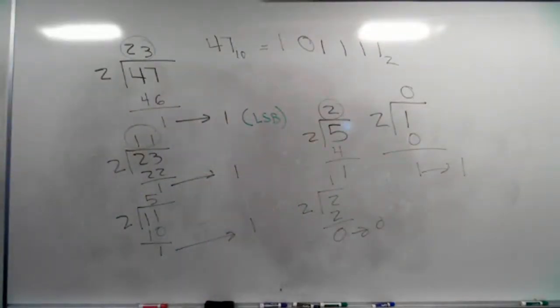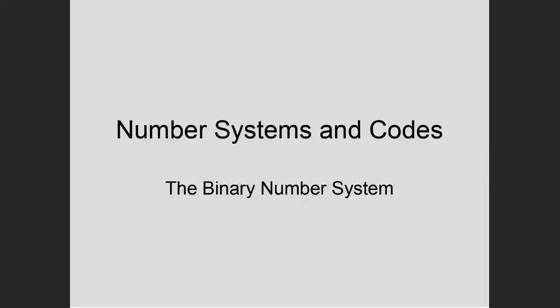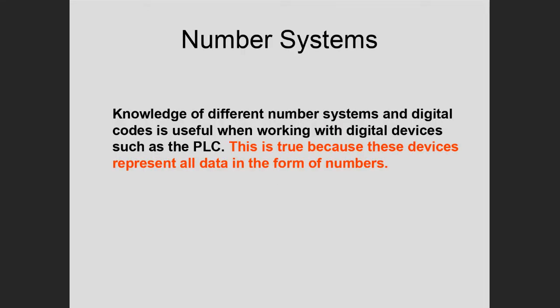All right. So let's go through the PowerPoint. And some of this I've already talked about, but there's some other stuff in here I didn't talk about. So number systems and codes, and why do we want to study number systems and codes? We already know that data is stored in digital devices as either a number or a code. And so if we're working with the PLC, to really understand what the PLC is doing, we need to understand how that machine is storing the data or the information.